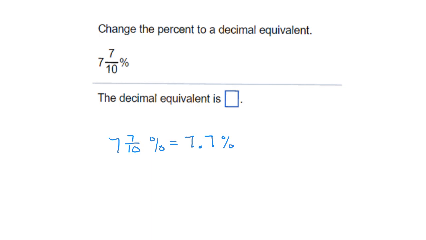If you recall, if you have a percent and you want to change it to a decimal, you drop your percent symbol and you move 2 places to the left. In this case, this is where I'll place my new decimal, and I also need to fill that in with a 0 in front of that 7. So now my decimal equivalent is 77 thousandths. Going from percent to decimal, drop the percent symbol and move your original decimal 2 places to the left.